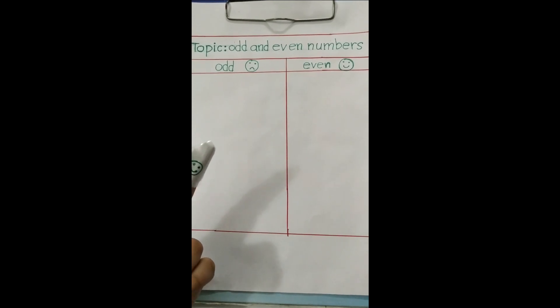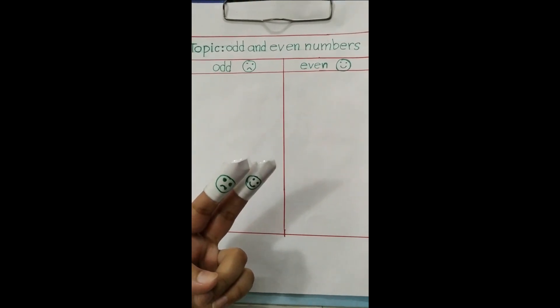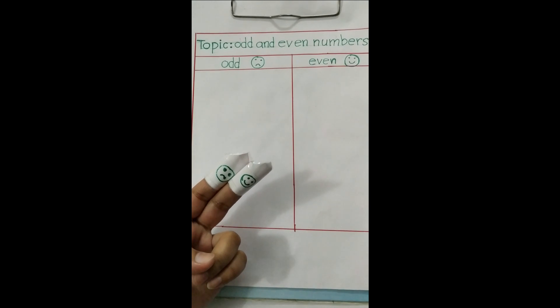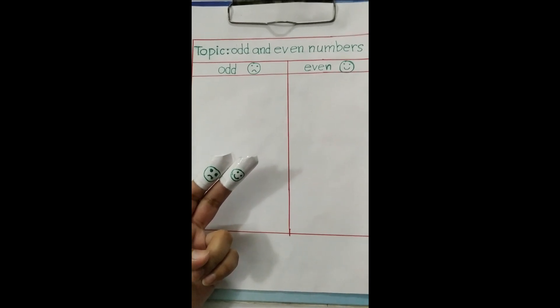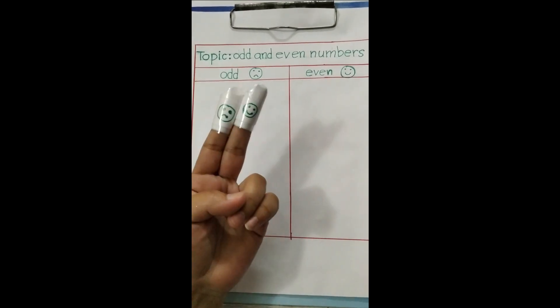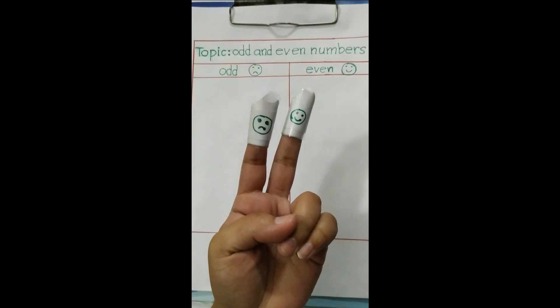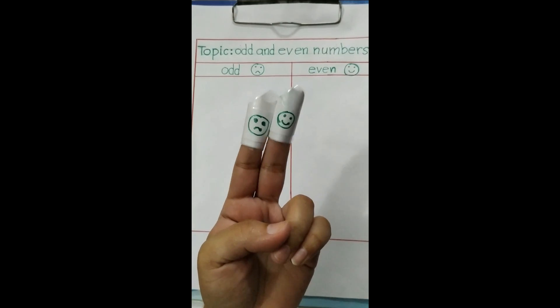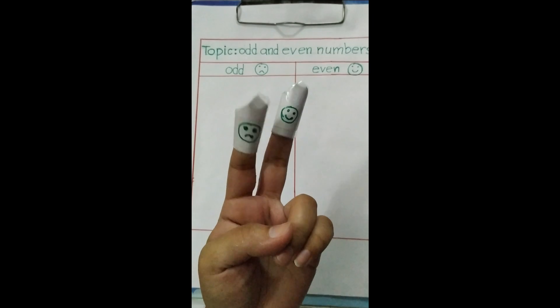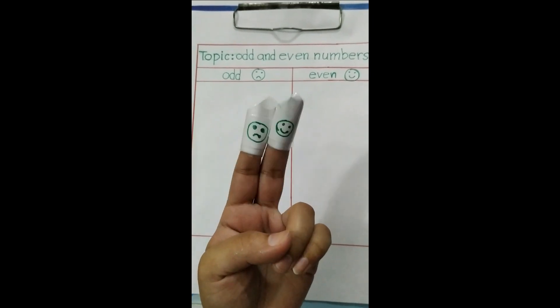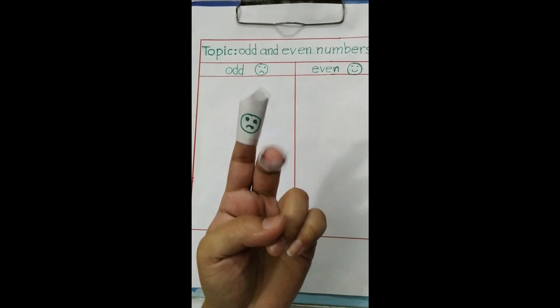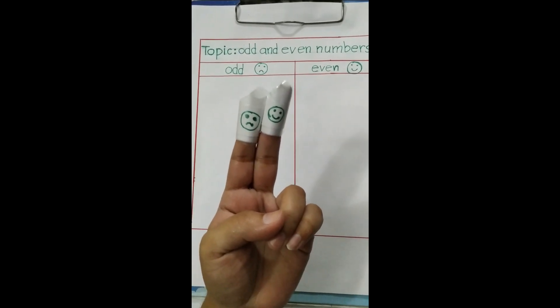I can use my fingers to explain the concept of odd and even numbers. So let's start. I'll tell a little story for our students. We need a friend to play, right? When we are at the seesaw in a park, we can't go all by itself, we need a friend. This finger's name is odd and this finger's name is even. Odd means sad, even means happy. Odd is always sad because odd has no friend, and even is always happy because even has lots of friends.